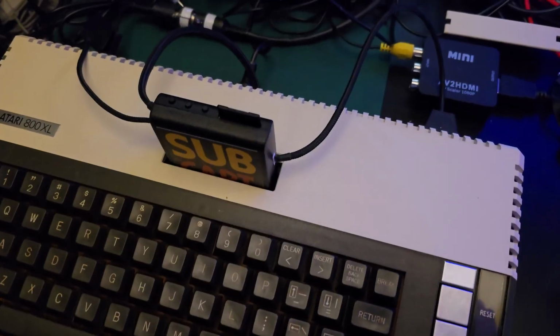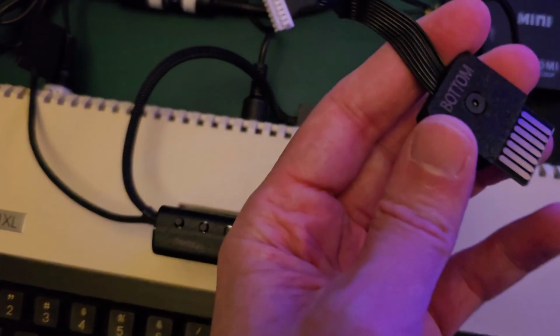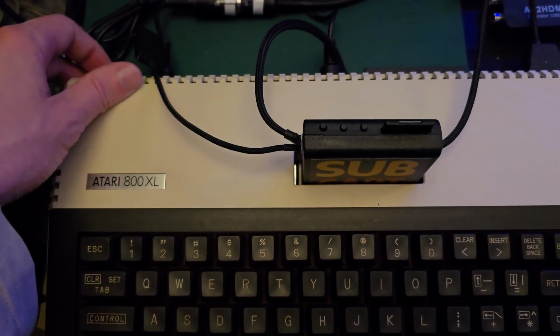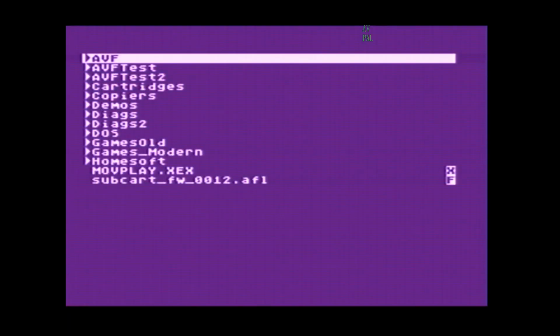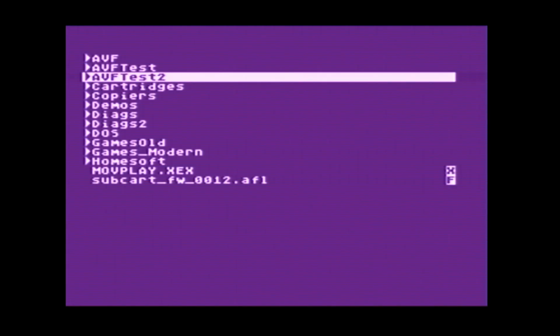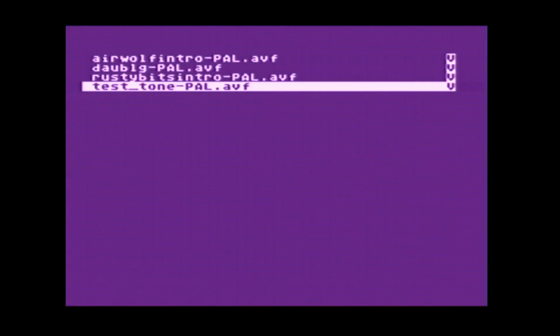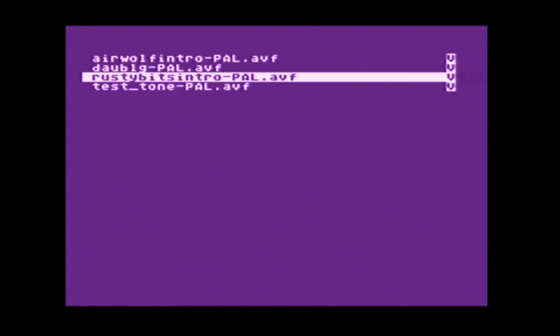Finally, let's test the same AVF files on my Atari 800XL. I use the same SUB cart. The only difference is the PBI cable used instead of the ECI cable required by the 130XE. Here, the result is noticeably different. Dithering blends into horizontal lines instead of individual pixels, and colors appear smoother, more cohesive, and punchy. The difference is not caused by a problem with the conversion process.